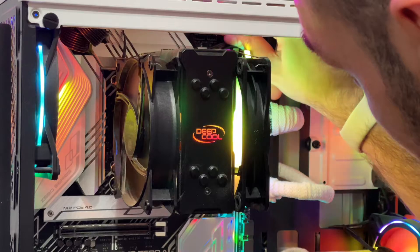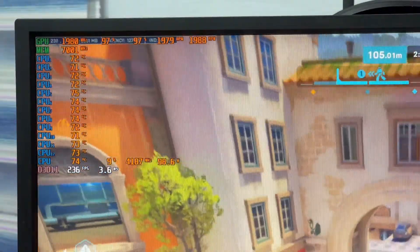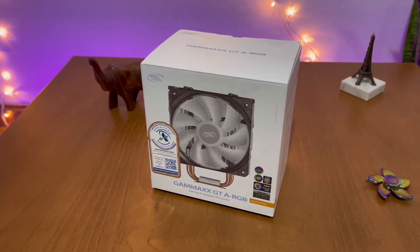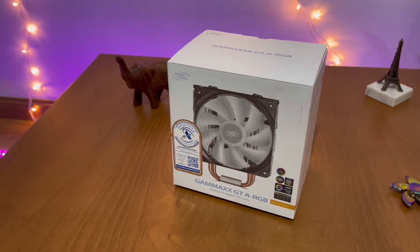With dual fans, CPU temperatures averaged between 67 and 71 degrees Celsius. After removing the second fan and playing for an hour, it wasn't really that hot — CPU temperatures averaged between 75 and 76 degrees Celsius, which honestly wasn't that bad. Despite the fact that my CPU is an i7-11700K overclocked to 5 GHz, I had no thermal problems even with a single CPU fan. I would strongly suggest this CPU cooler to any high-end competitive PC gamer — it will do the job.